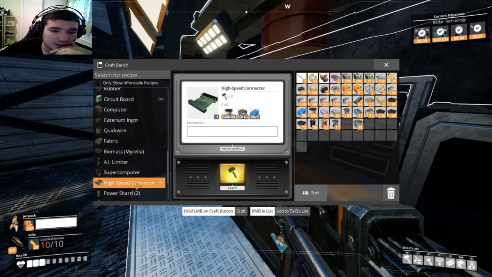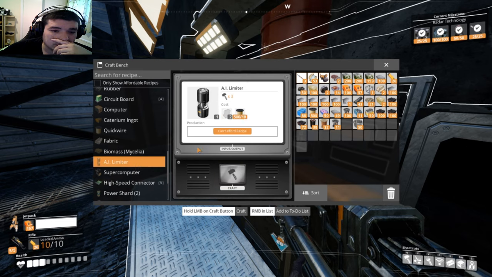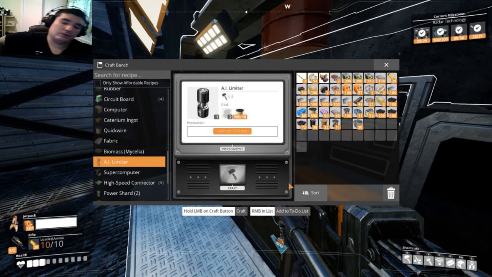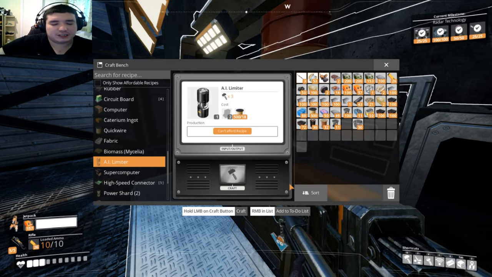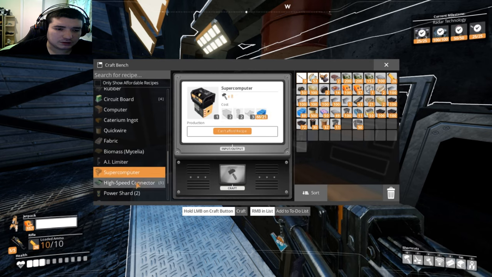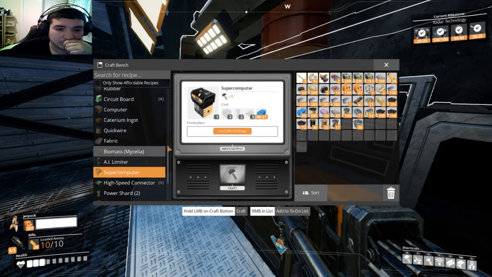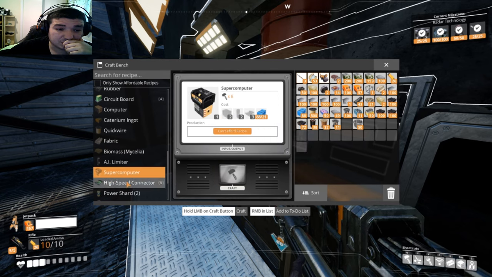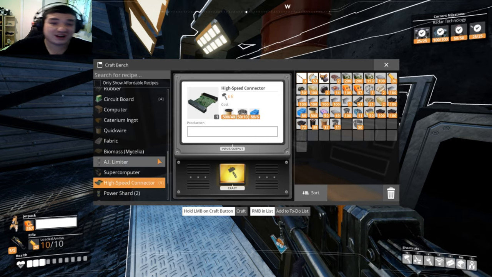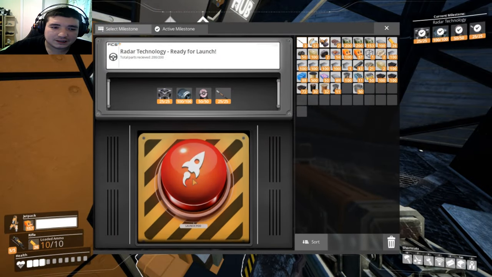Okay. High speed connectors. Cable. Okay. AI limiter. This computer takes some cable. I need to make another one of these, don't I? You take three, that's quite annoying. I'll have to use one of those big machines just to make those. How many of those do I need per supercomputer? Three connectors per computer. Which means I need 3,000 of them. Fuck me. Anyway, let's get this done.